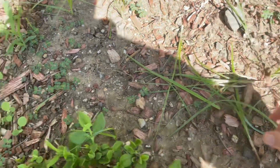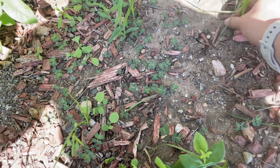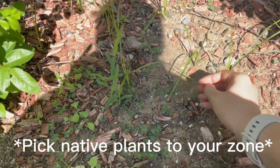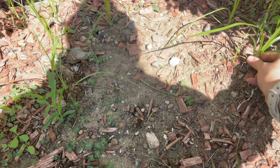Nothing extravagant or special. Like I always say, I'm a lazy gardener, so I just like to toss my seeds. And I always say, as long as your seeds are specific to your area and your zone, make sure you're getting wildflowers for your specific zone. So yarrow might not work for you if you're in another state.